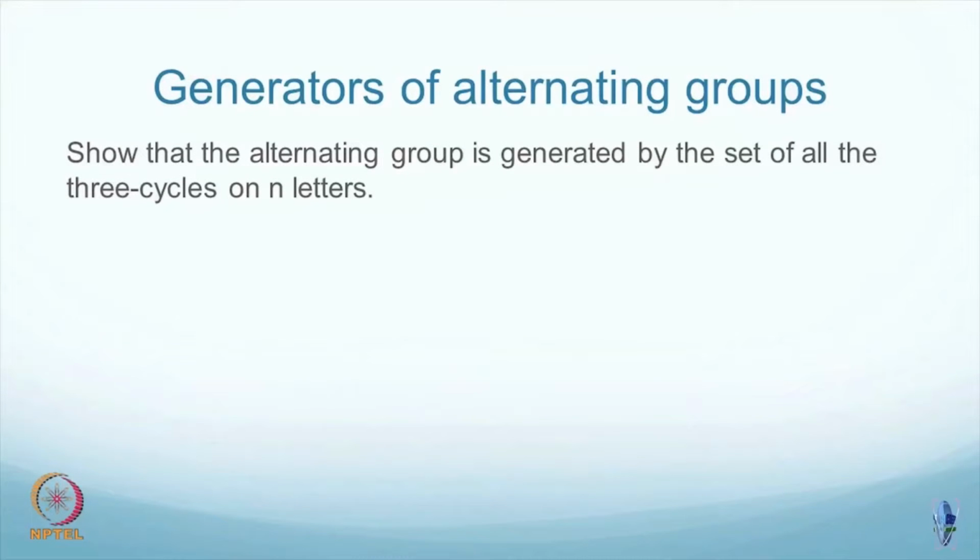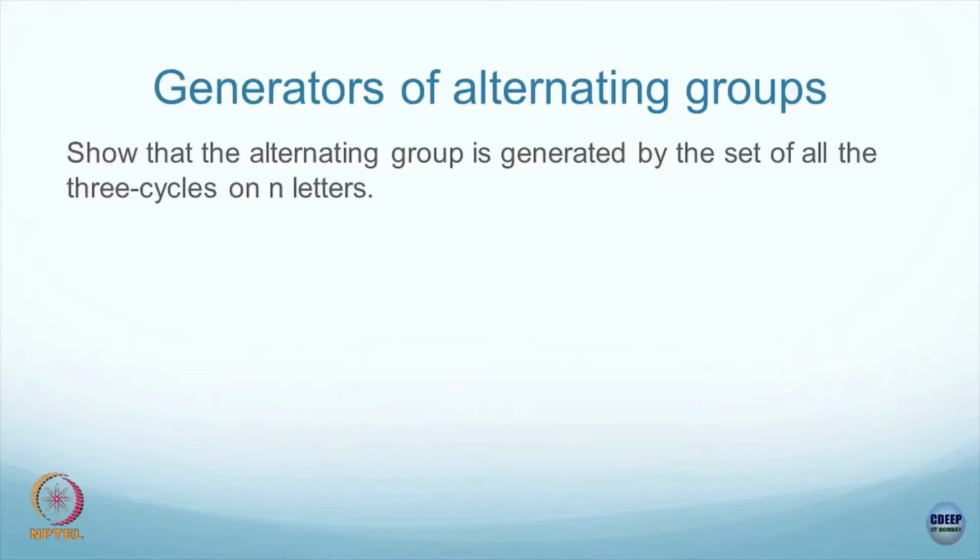The other problem was to show that the alternating group is generated. The alternating group consists only of the even permutations of the symmetric group, which means you cannot get it just by transpositions. If you have a generator, all powers of the generator should be elements of the group. If you put a transposition as a generator, you are stuck, right? All powers include even powers and odd powers.